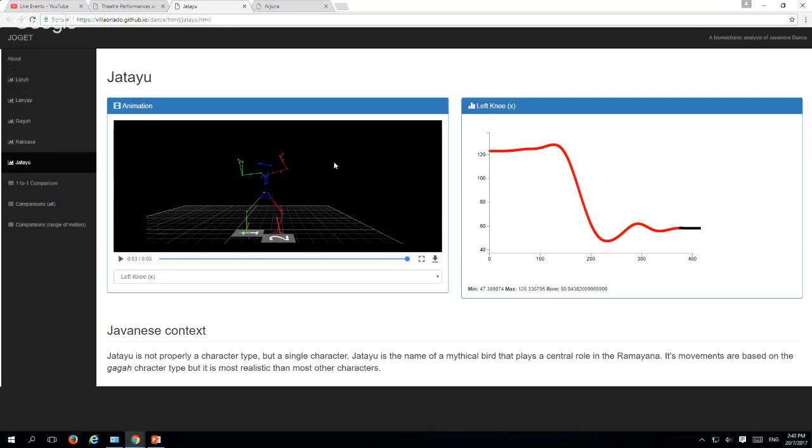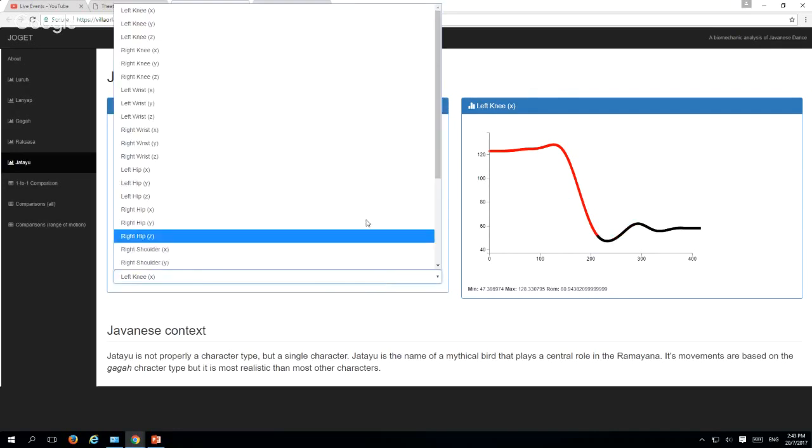We recorded the exact same movement according to each of the character types. Then we were interested in measuring the differences between these things. In one simple visualization here, you can see, so here we're seeing like the angle of the left knee. These are the angles that indicate the degree of flexion. The higher up you go, the more flexed the knee is, and here it's extended. You can see that if you mouse over, you can easily go between the video and the graph. And you can explore this for any of the different joints that we've looked at.